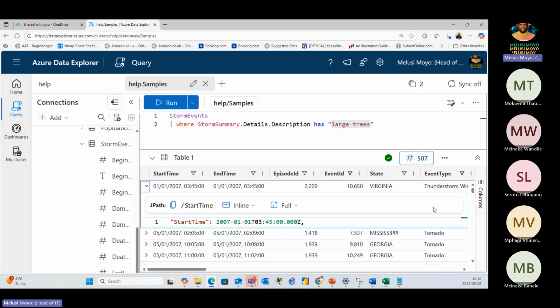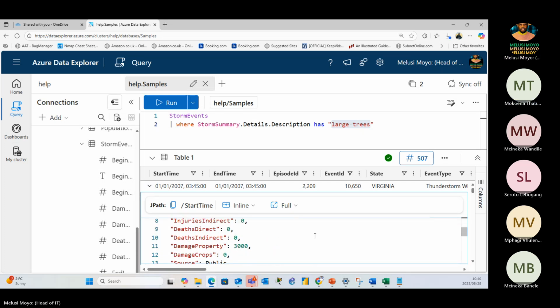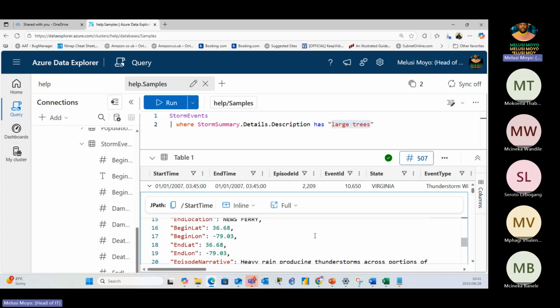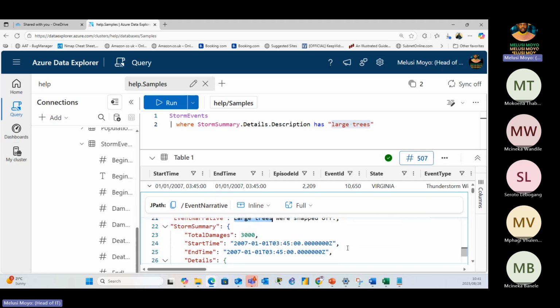So let me expand on that. Let me just do this, push it down. You can see it gives me all that information, details, description, episode narrative. Can we see event narrative? There's the word large trees there, where snapped off.